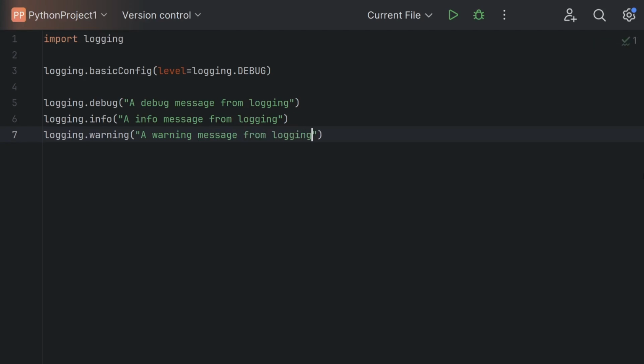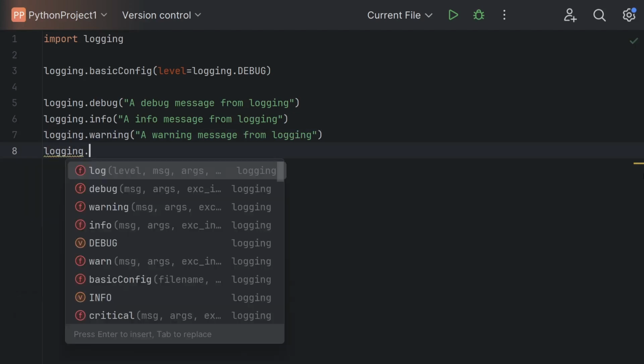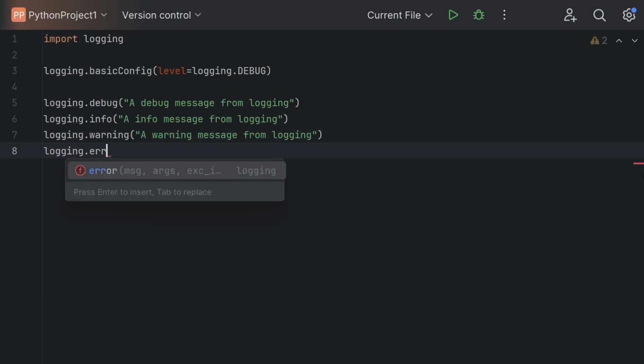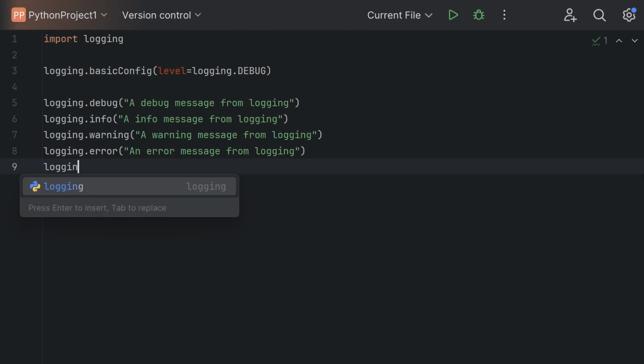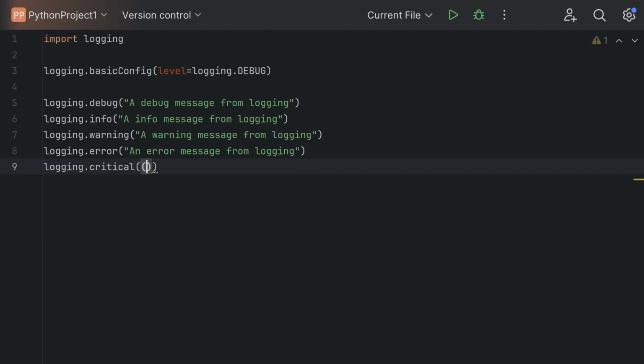From logging we have two more to go. logging.error, so this is when an error happens. And finally, when things get really bad and it's critical, then you can add a critical error message, and of course from logging.